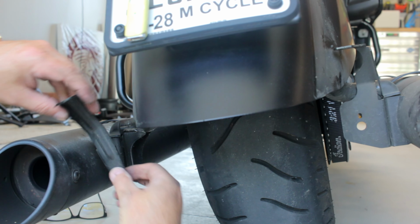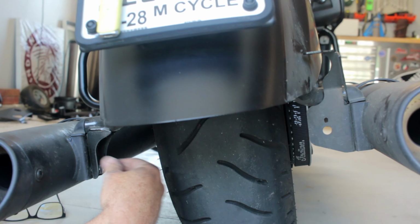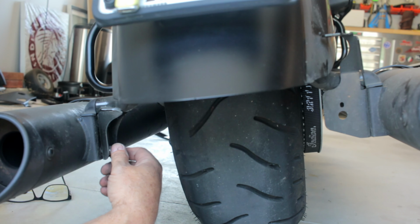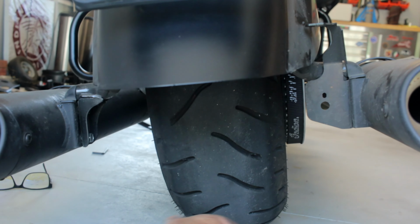So you're going to want to take both sides off so you don't risk having those on there and putting a nice little pinstripe on your fender. You don't need to take the bolts all the way out. In fact, you don't want to, because otherwise your pipes will just drop. So, all right, I just want to show you guys that, and then let me finish the other side up and join you back in a minute.